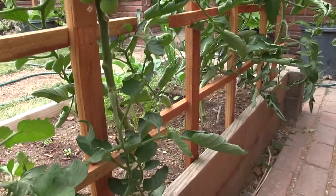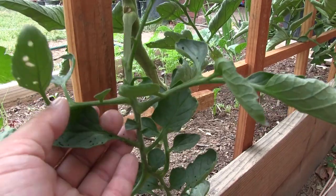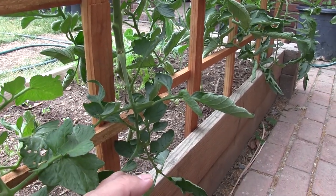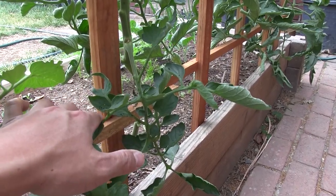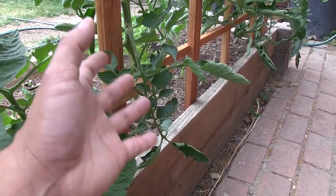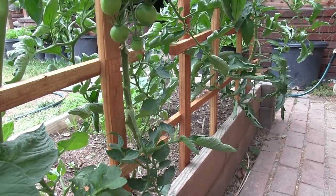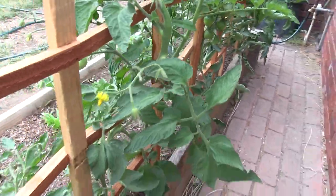Down below, we notice that there are droppings of some kind of caterpillar, and that's okay with me because we normally go and trim off some of the growth anyway, so why not leave the caterpillar and let it help the breakdown process of the leaves by turning it to caterpillar manure. So it just works out naturally that the caterpillar is probably going to want to hang out where we're going to trim the leaves anyways, which is below here, as opposed to on top where they can be spotted by the birds. So we're okay with that.